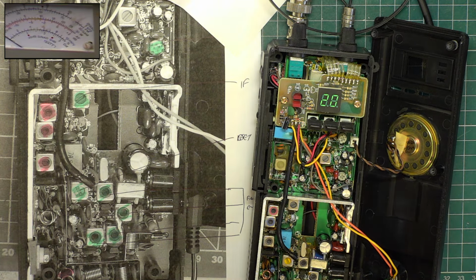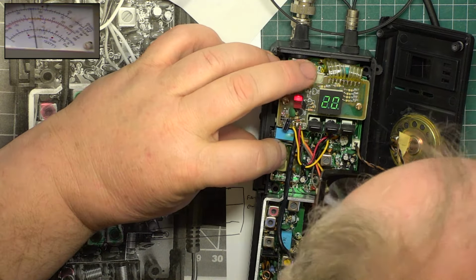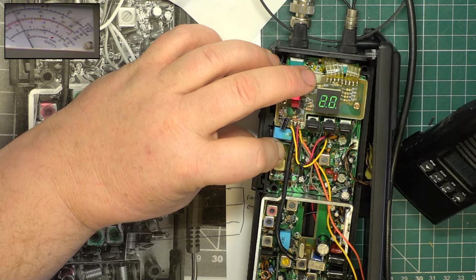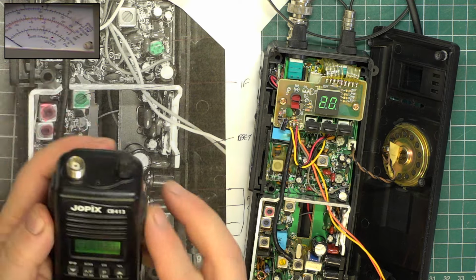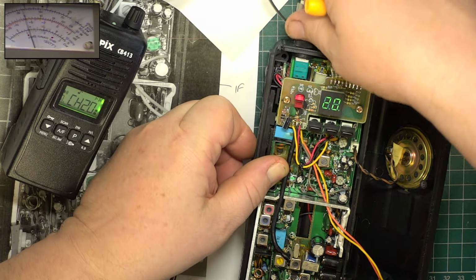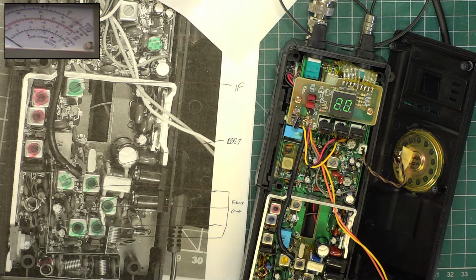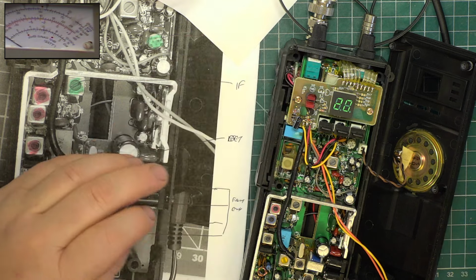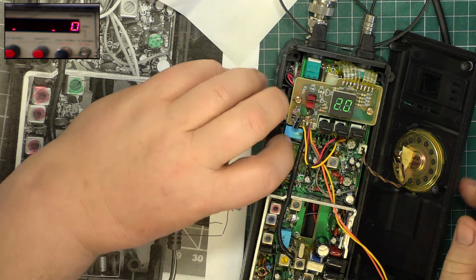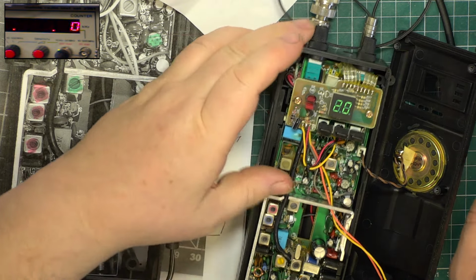Listen to it on our other set. Testing 1, 2. I've got that on the other band, haven't I? Testing 1, 2, testing 1, 2. So, transmit, see what about the frequency now. No, it's still off frequency. We'll have to do that.